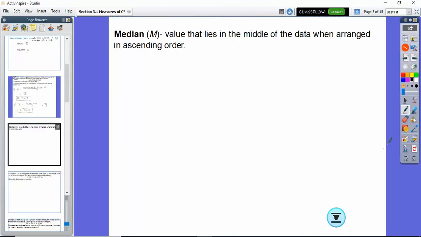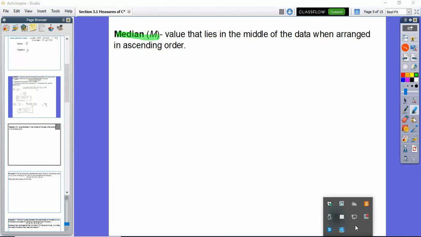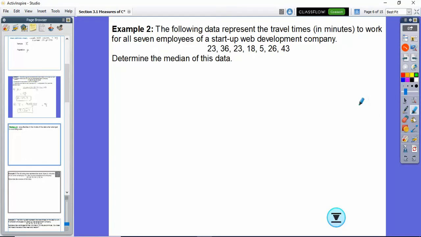Next thing we have to find is a median. In here, capital M represents median, and that is just the middle. When your data is in order from small to large, so it has to be in numerical order, and then the point in the middle is the median. So I'm using the same set of data, my travel times from my 7 employees. If I want the median, we have to first, and this is the most common mistake, they have to be in order, small to large.